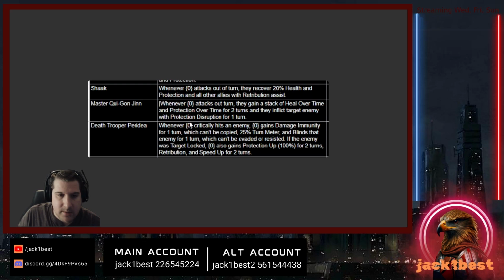Shock T doesn't look that good. Master Qui-Gon gains a second heal over time, returns protection over time, and inflicts target protection disruption. That seems really good. We'll see. It'll be good with the QA team. They put the extra pretty one in here again. But yeah, so heal over time, protection over time, and that's every time like Padawan Obi-Wan's using an ability or using a basic, it's calling the assist there, so that'll be good with QA.